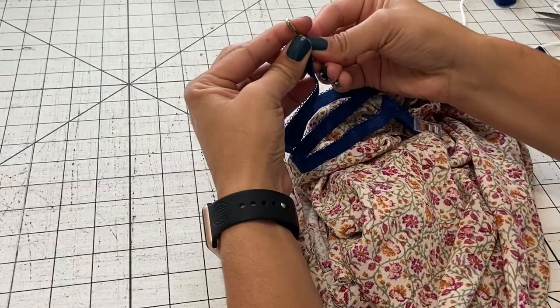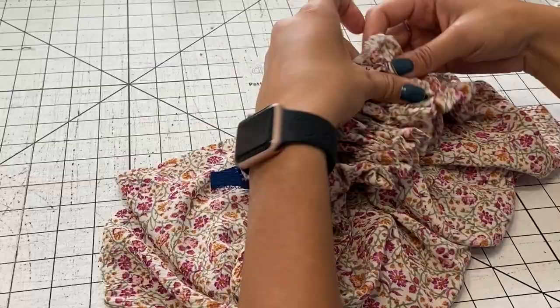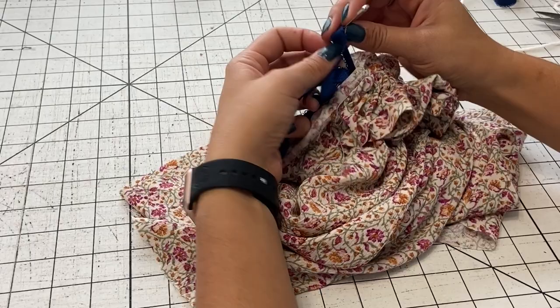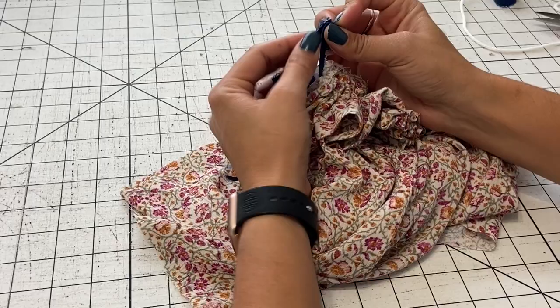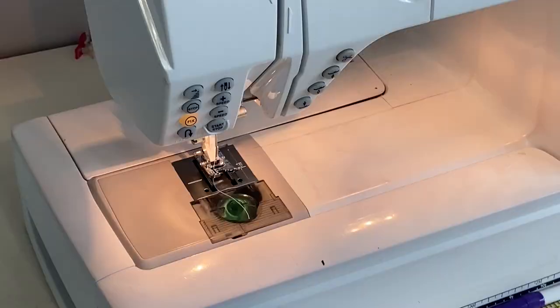Okay, I'm going to go ahead and do both at the same time and then go back over in my sewing machine and fix it once both of them are on. All right, my elastics all the way through. I'm going to go over to my machine, zigzag stitch them together, and then I'm going to go ahead and top stitch on those spots where I left open, and we'll have hemming and we'll be done.